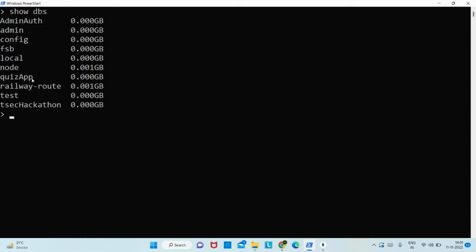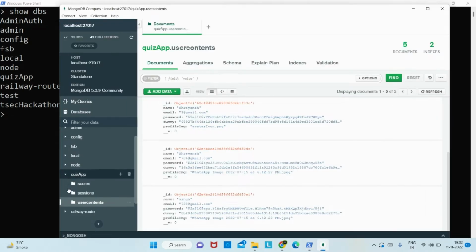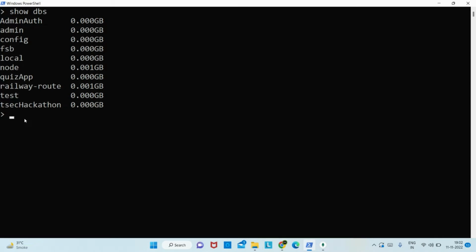Let's access one of the databases, like quiz app. In the GUI you can access it from here, quiz app. Here in the quiz app you have three collections: scores, sections, and user content. Let's access it from here. To move into one of these, you simply use quiz app. Now I am in the quiz app.